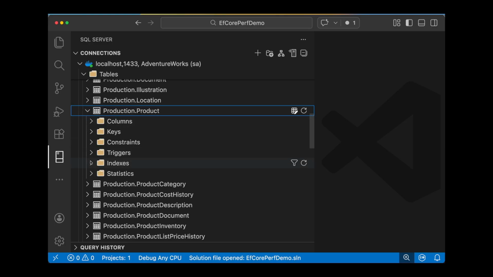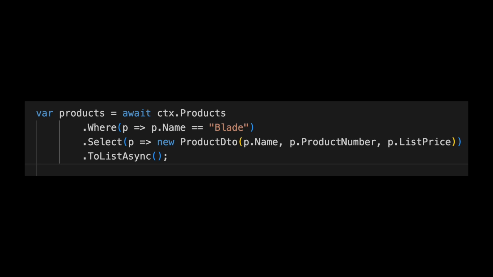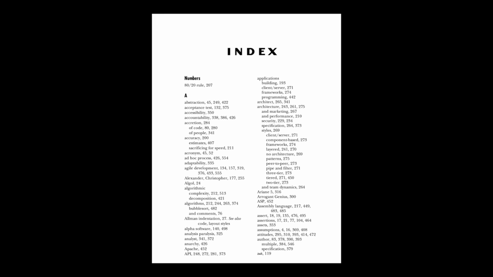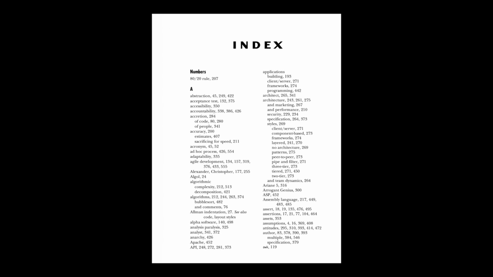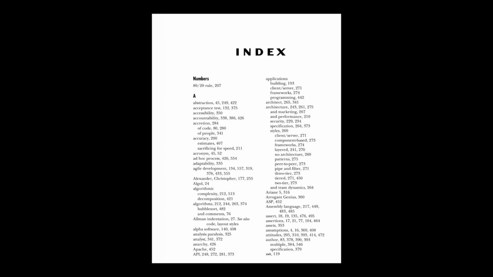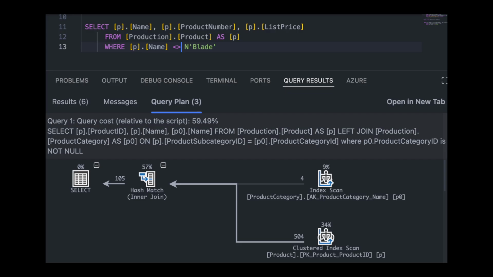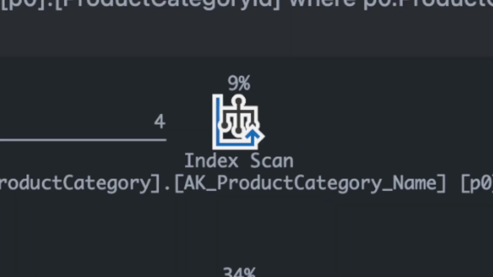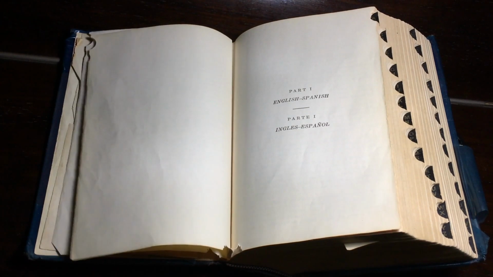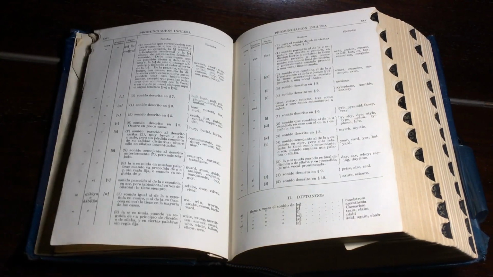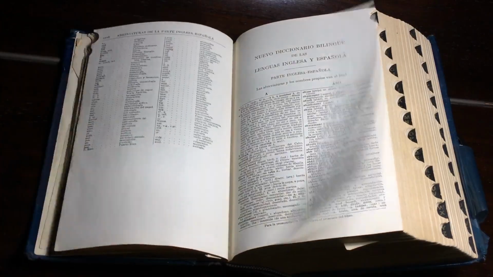Let's talk about indexes. When you write a good query against an indexed column, the database does an index seek. It's like using the index at the back of a textbook to jump straight to a specific page. It is fast. But if you write a bad query, you force the database into an index scan. It's like having to read an entire book, word by word, from cover to cover, just to find that one piece of information.